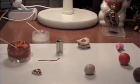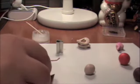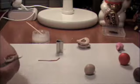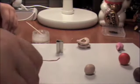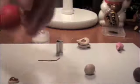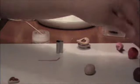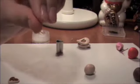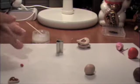Okay, so now that I have some brown on there, have your icing. I'm going to use my blade to show you. Now I'm going to take my red, and you're not going to need very much. Literally, you're going to need the tiniest itty bitty bit, and then you're going to have some left over, like you can see with my pink. Take a little tiny ball.